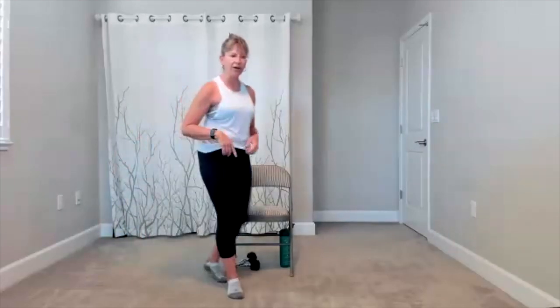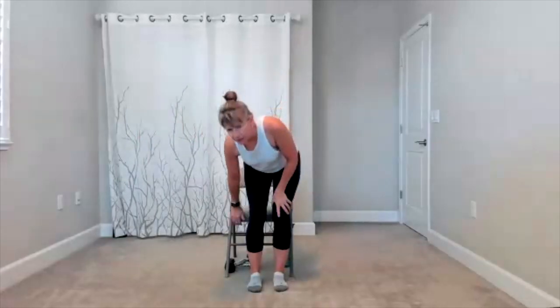Grab a sip of water. I'm going to do one more leg exercise. We're going to do a strengthener here. Then we'll start using our weights. We're going to do leg lifts, starting with the leg bent. This is your option one.